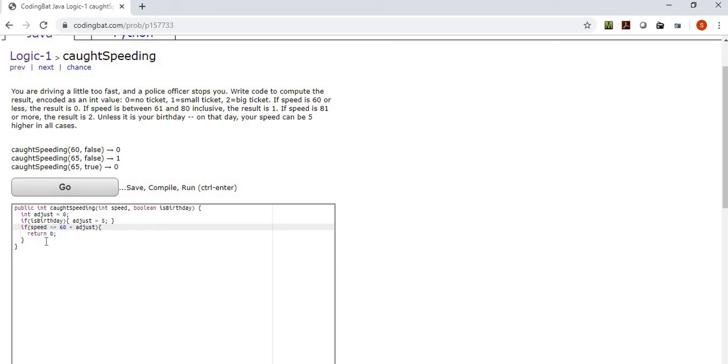So it's increased that. And then we're just going to go else if speed is greater than or equal to 61 plus adjust, and speed is less than or equal to 80 inclusive plus adjust.